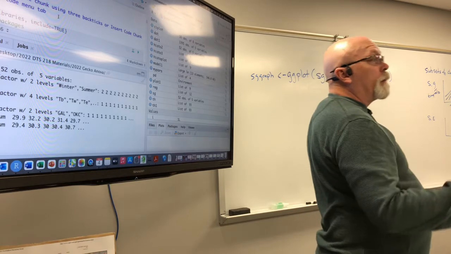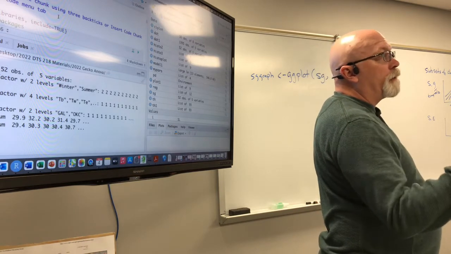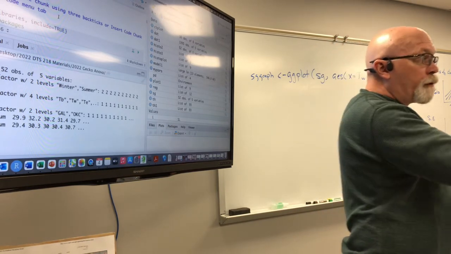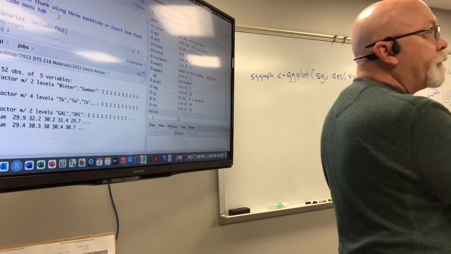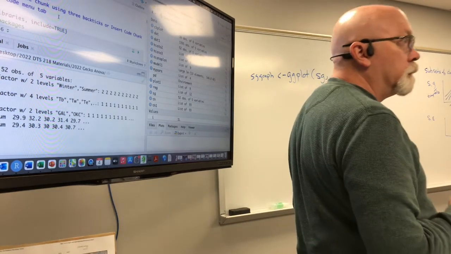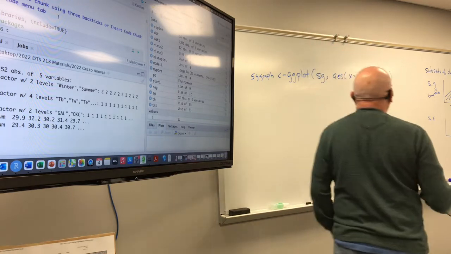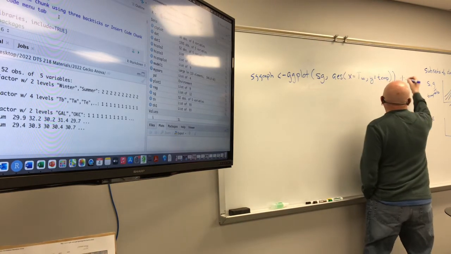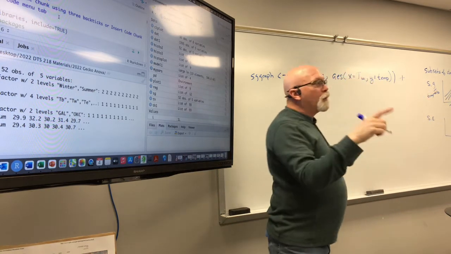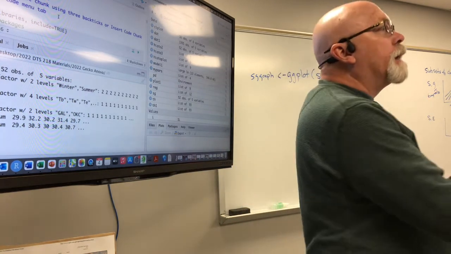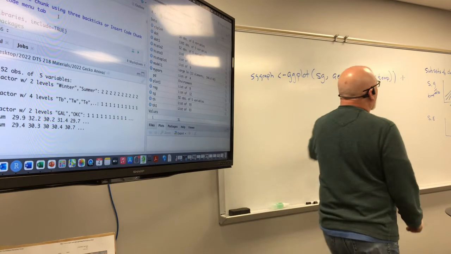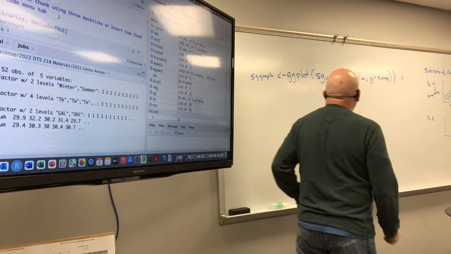I haven't told it what to graph yet, but it'll run even without that. As long as you give it the aesthetics, it'll just give you a frame with no data in it. But it won't even do that at this point because I forgot my closed parentheses. Yeah, good. Think through that list of things to check when you get a line of code that won't run for you: I didn't close my parentheses. So now that I've closed my parentheses, what do I want to add to this plot?